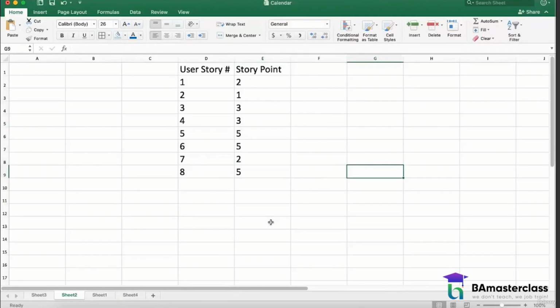So what you do is you do a sum of all the user story points, and your total story point is 26. So basically every team will have a rule that in any given sprint, we at least need to deliver an amount of work which is equivalent to 20 or more story points. So your total number is 26.